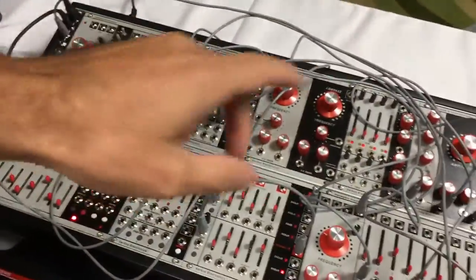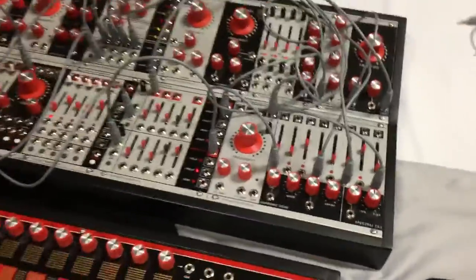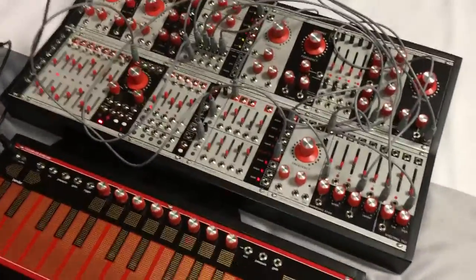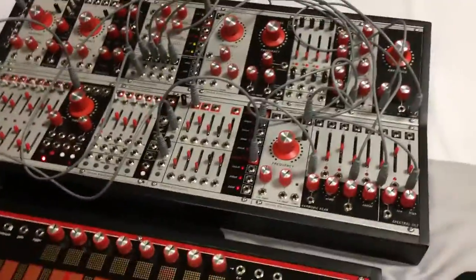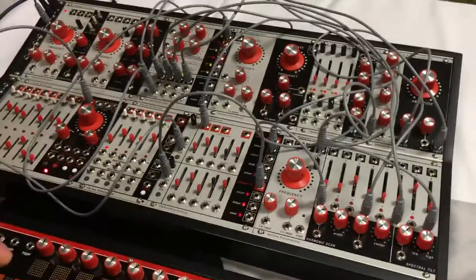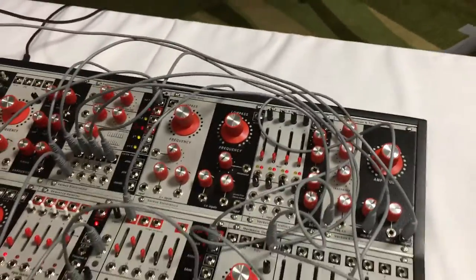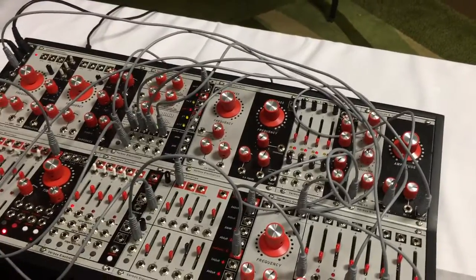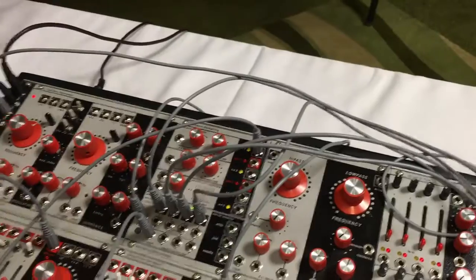We launched with a line of five modules right from the beginning: the complex oscillator, dual four-pole, amplitude and tone controller, the voltage multistage, and the harmonic oscillator. That was a nice place to start because we wanted to have some kind of complete system, but there were some holes. Over time we've added the TouchPlay keyboard, the multi-envelope — a flexible creative envelope generator that does a whole bunch of tricks — and the scan-and-pan, a mixer that allows voltage control of level and panning, and also allows selecting different channels from voltage or mixing them together in a macro environment. And the random sampling module is from this last year.